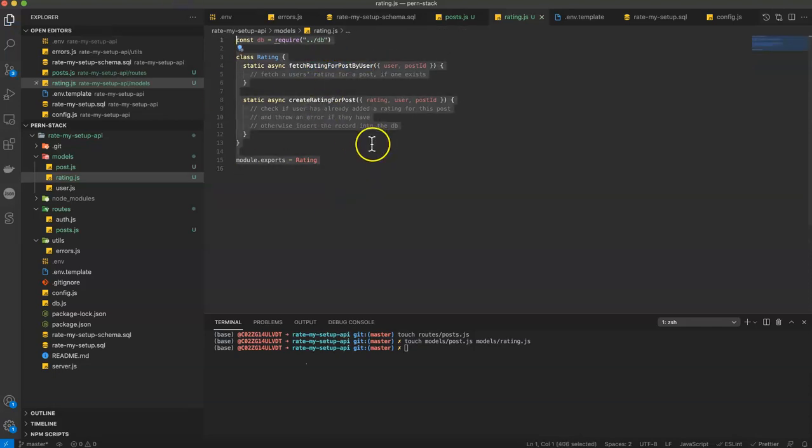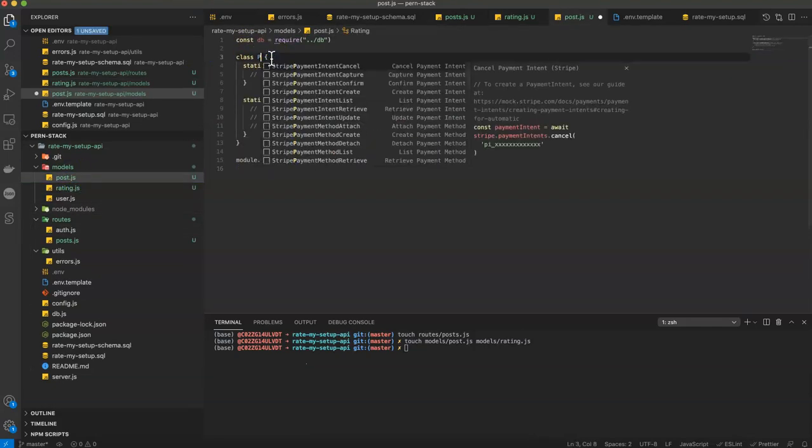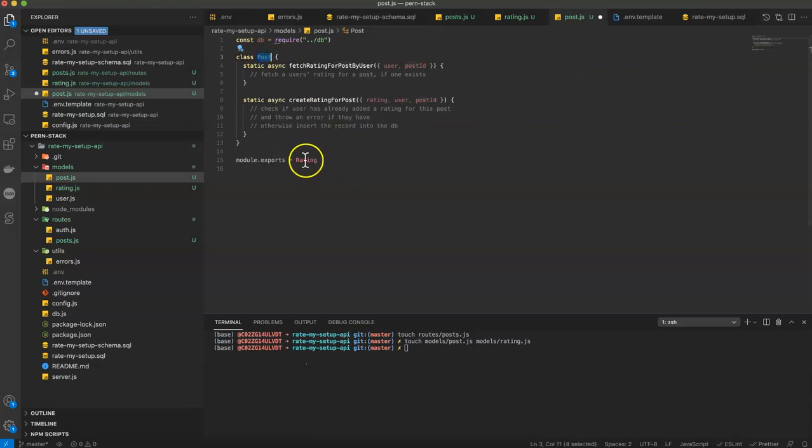So let's actually go ahead and copy this, because I think that's all we need for here, and go into the post model and create a post class. Now, this one I think in general will probably just mirror the rest of the routes. And so we had 5, maybe 4 routes that were post specific. I'm just going to list the ones I know. List posts, which I don't think will need any parameters, and it'll just list all posts in DB in descending order of when they were created, something like that.